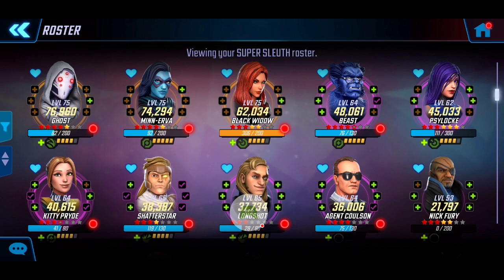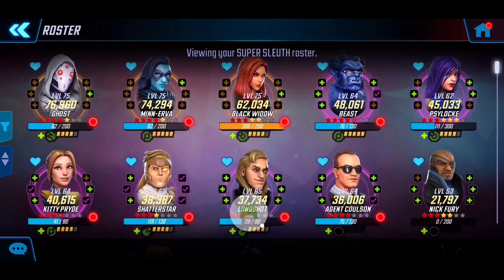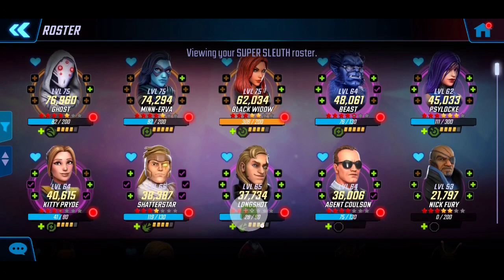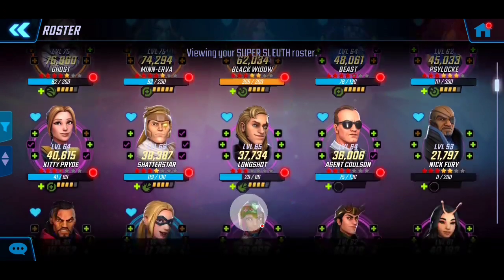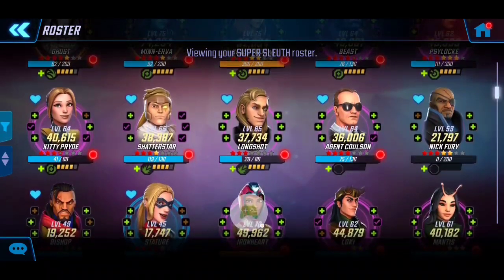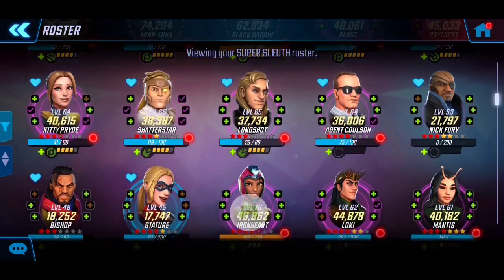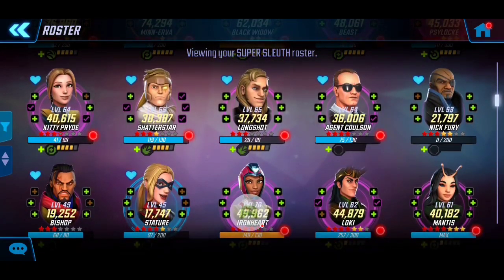You're also going to see that there's a nice combination here of Beast, Psylocke, Kitty Pryde. That is going to be part of the X-Men team. So if you guys have that synergy there, I definitely do recommend it. You can see that Shatterstar and Longshot, they're the 2 that I also recommend as well, because of the fact that they have that synergy, being the Dad Bros, being part of the XFactor team, and the fact that they can carry a lot of damage just with both of them together.